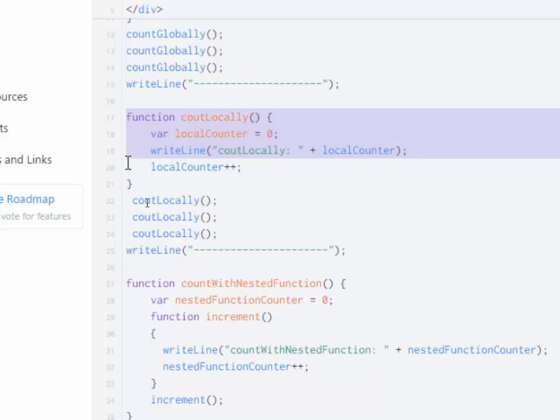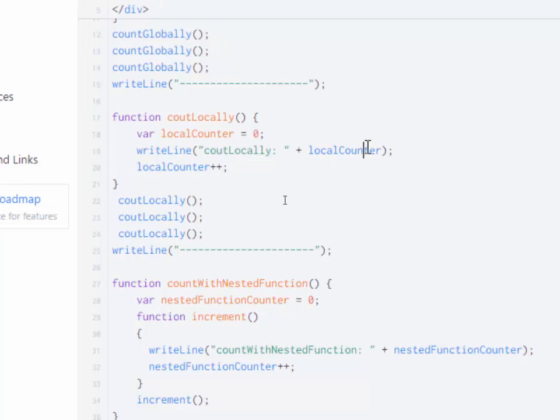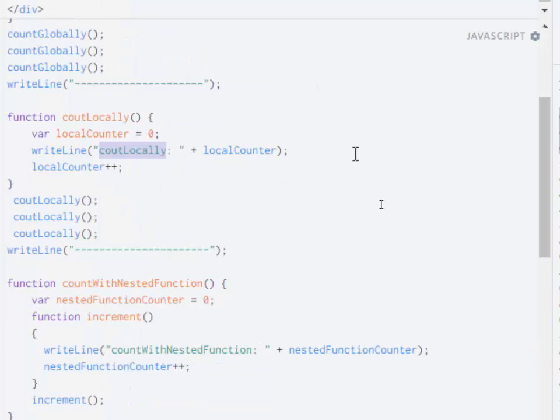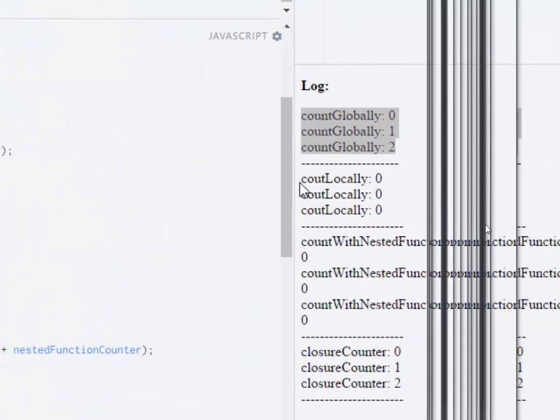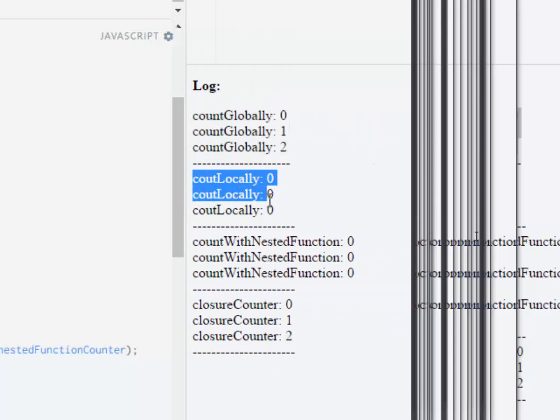I could create a function and declare the variable inside, and then I print a string called count locally, print the counter, and increment it. The problem is that every time I call this function, the variable will be redeclared from 0, and it will not really be incremented. So count locally, you'll see that doesn't really increment the counter. So we don't get the effect that we want.